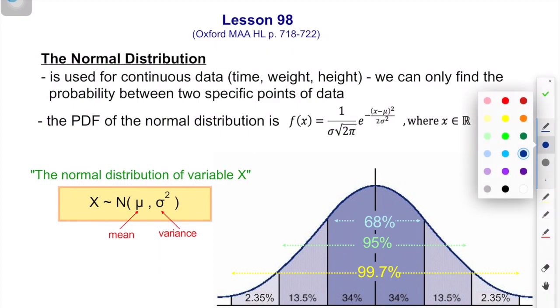So the notation can be seen in the yellow box here, x being the variable, and N indicates it's a normal distribution, and the normal distribution's parameters, mean goes first, comma, and then variance. The variance is sometimes listed as the square of a number, commonly, because it's easier then to tell what the standard deviation is, right? But if it's listed as a whole number, make sure you square root that number when you're picking out the standard deviation of a certain bell curve.